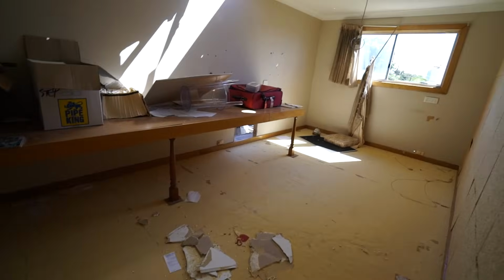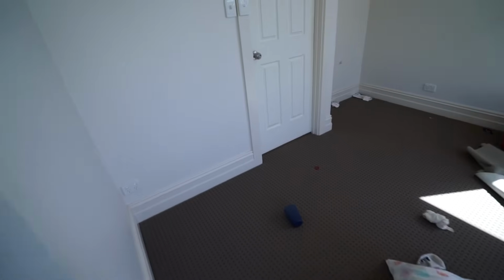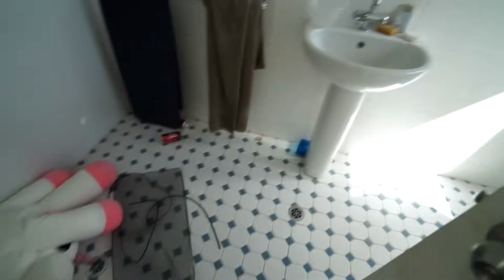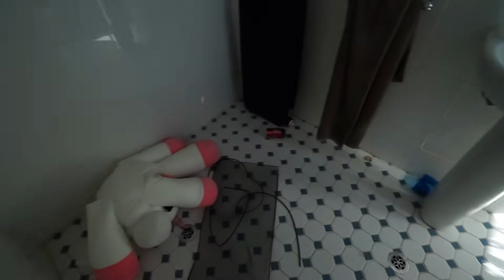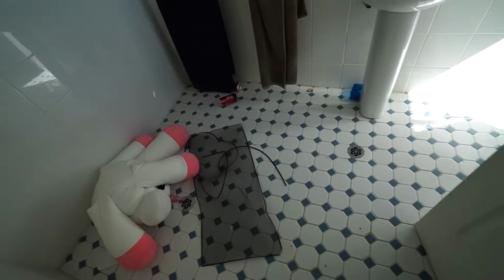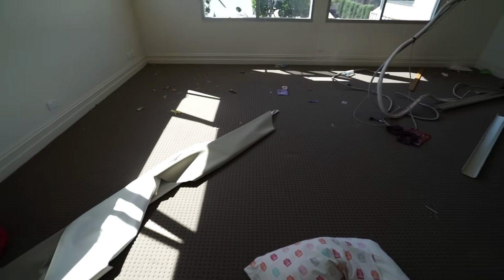Oh, yeah, that's all, yep. I'm only going to show you around the corner, guys, because that is all dust on there, and there's open windows and open roofing. This would be an ensuite, I would say. Shower, toilet. Well, it used to be the shower. Alright, I'm not hanging around up here with all that dust.